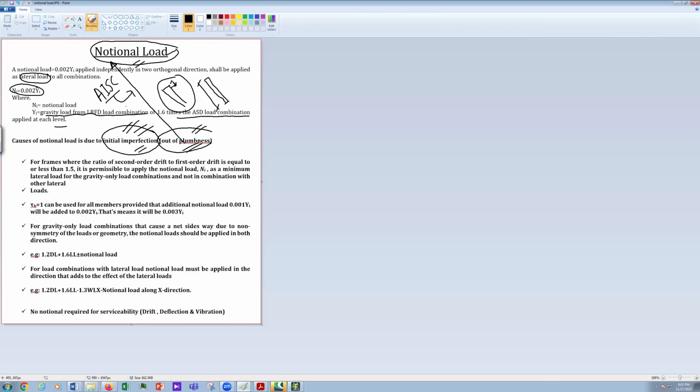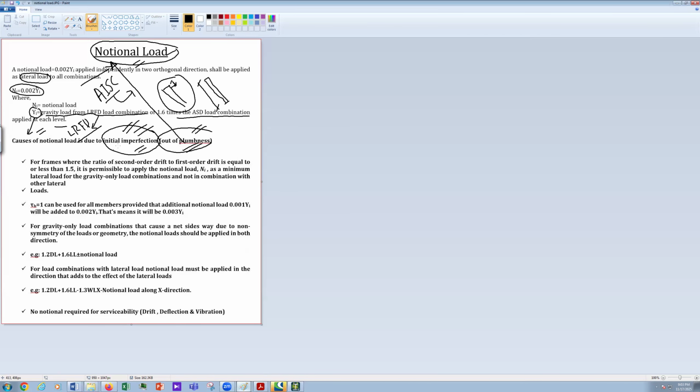We are designing this shed considering the LRFD method. So Yi, the software will automatically calculate this one, no problem. Before going to our model, we need to know two or three things. Why do we need notional load?